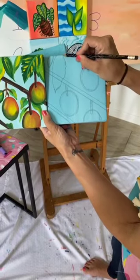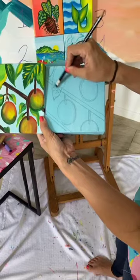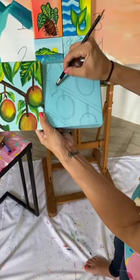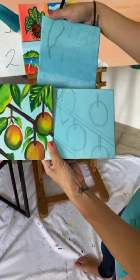And then go back up to the canvas. Now that the branch is right there, I'm going to erase it so it lightens up the lead on there. It's okay if it doesn't come all the way off. The paint will cover it for you. But that will be our second leaf.